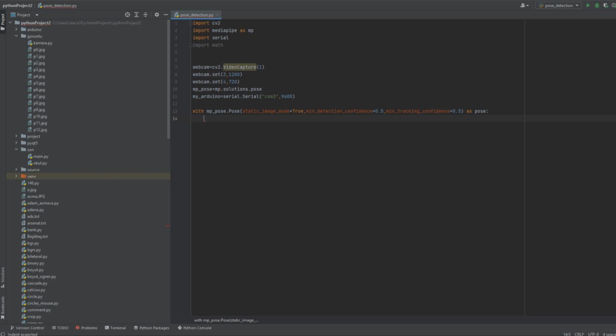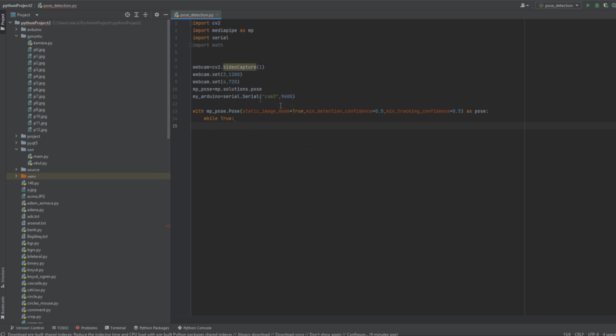Alright, we are done. So now we should create a loop here, because we will get the frames from the webcam. So this is a real-time application, that's why we need to call a while true loop, and let's move inside of our while loop. Alright my dear friend, we are done.